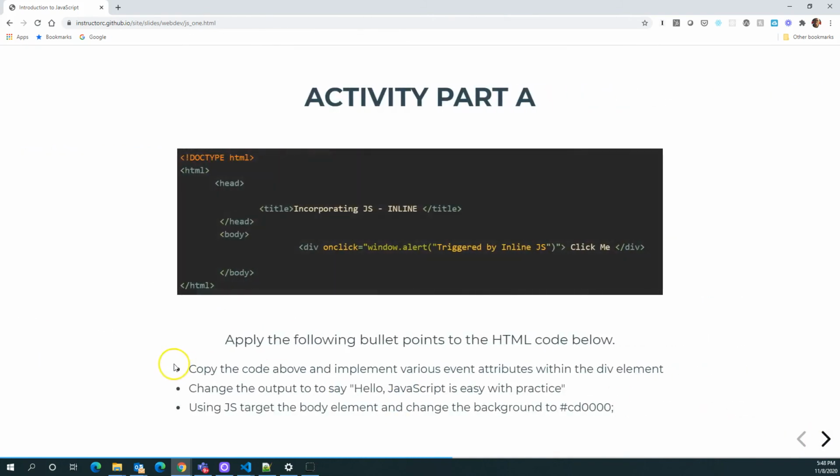Here's an activity I'd like you to work on. Try to complete this. We're going to work through this during our time together, and this is going to be extra credit. But take a step at this activity, see if you can get through it. It's a simple activity in terms of how to implement JavaScript and then triggering some CSS code here using JavaScript.